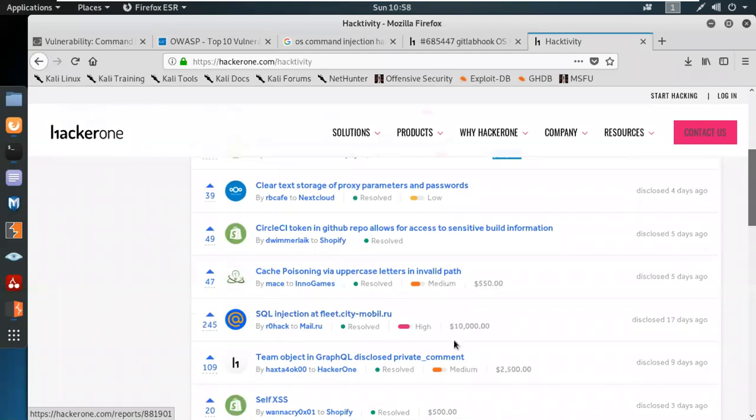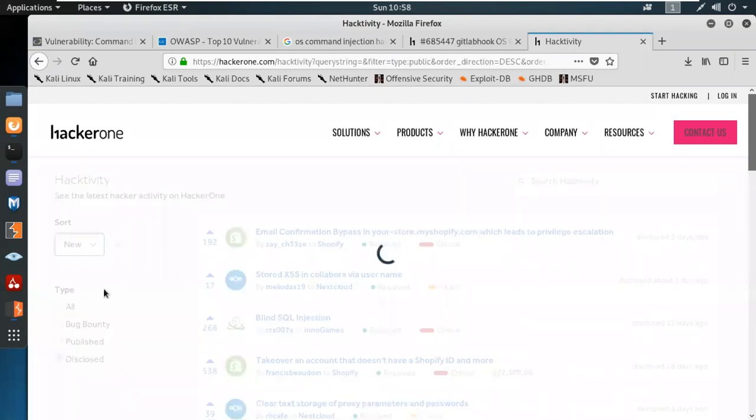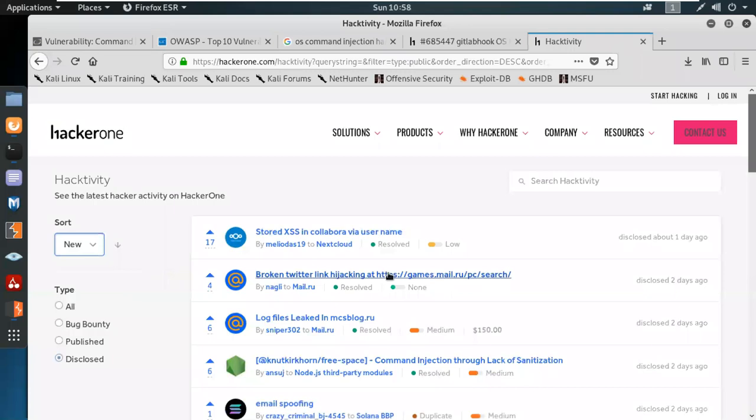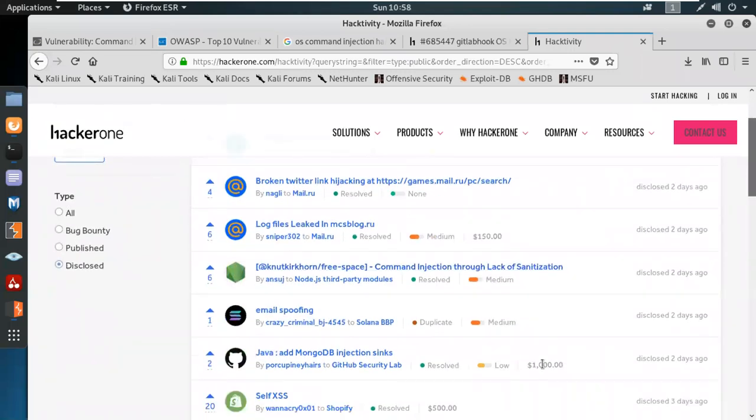Explanation in at flit, $10,000. 17 days ago. 1 day ago it was stored XSS. You can see the popular ones or the new ones. $150, $1,000, bug bounty.